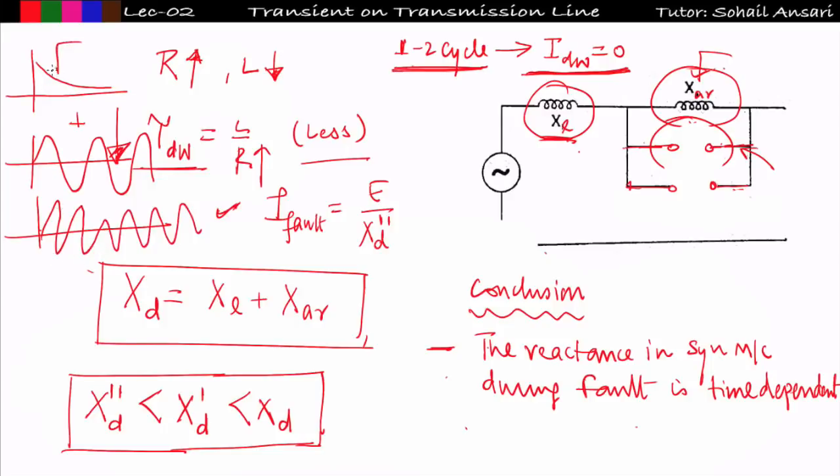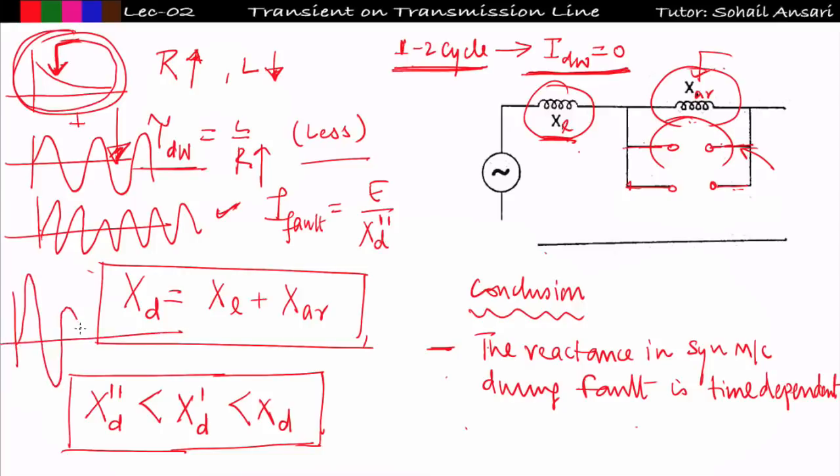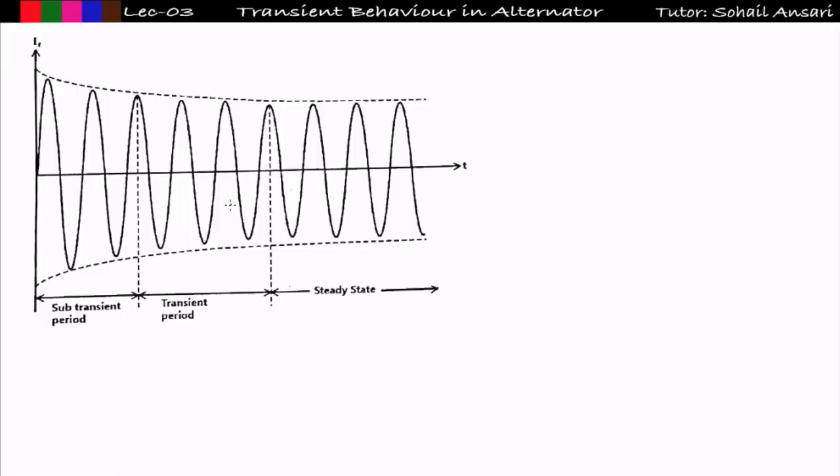Now in this case I am damping out this, meaning I am ignoring this DC offset. I will tell you why I am ignoring this DC offset. Then overall the current will be sinusoidal only, but initially it will be more, and then it will come into the steady state like this. So the current response in the synchronous machine will be something like this by ignoring the DC offset. Whatever current equation we are getting in the transient, that is exponential in nature, I am ignoring that and making the current equation. Then the current equation will be sinusoidal only, but initially the peak current will be more.